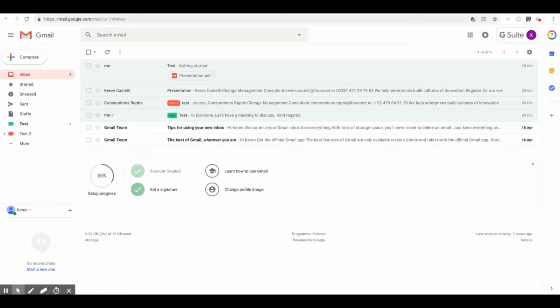What I'll be doing is creating two categories. I'll create a category for all of the emails that I have to deal with today. And I'm going to create a category of all the emails that I have to follow up on. Okay, the first thing that you need to do is to think about that. The second thing that you need to do is create labels that actually match these categories you'll be creating.